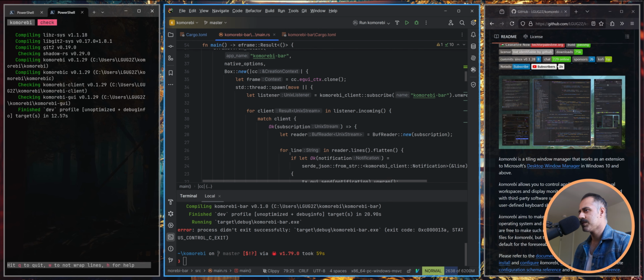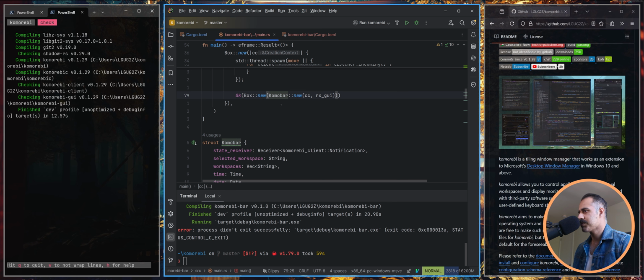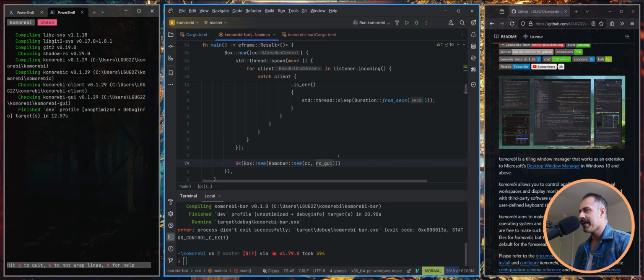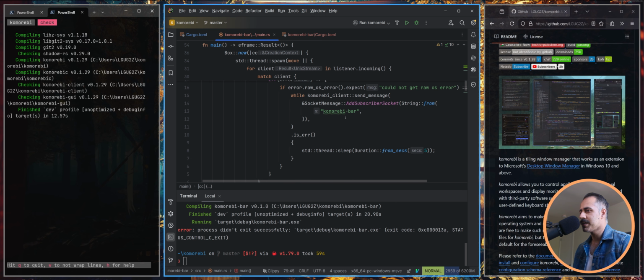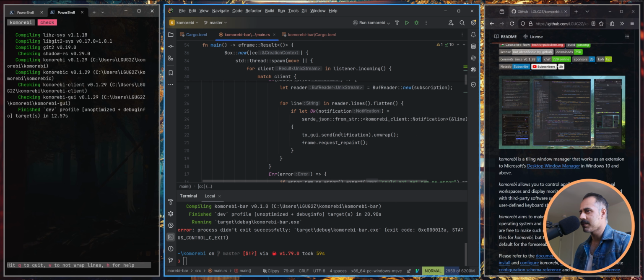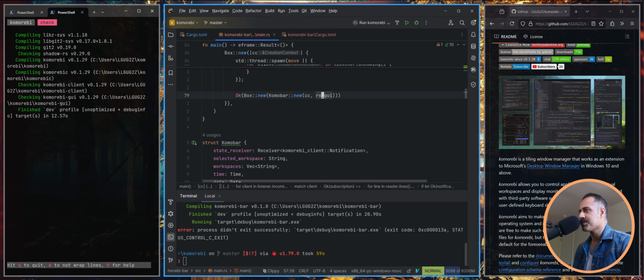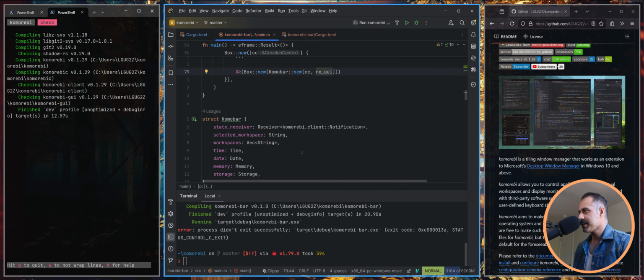Right, so once we have kicked off this thread, then we create a new komobar and we pass along our receiver. So every time we are getting a notification, we're sending a notification here to the GUI, and this has the receiver, so komobar is receiving those messages to act upon.